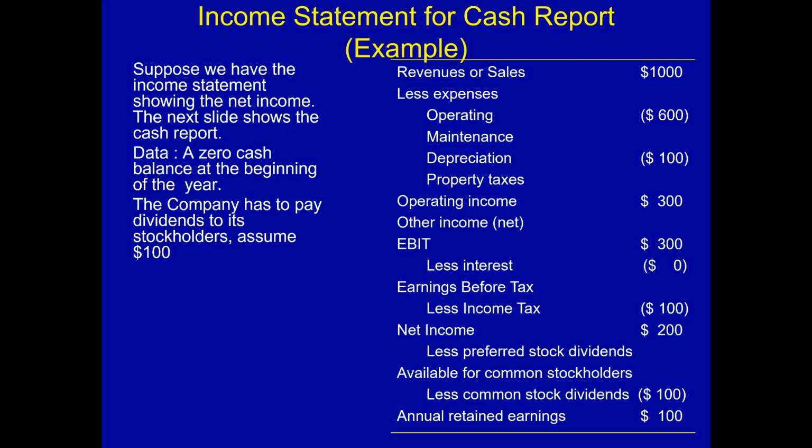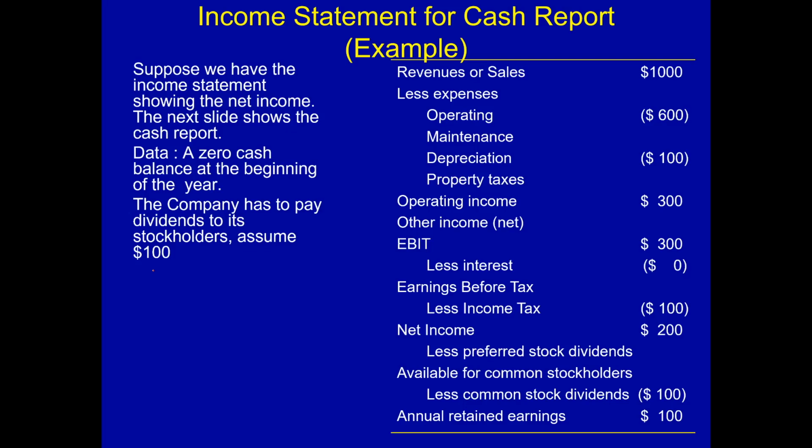Income statement for cash report example. Let's say we have this income statement. We are going to use it for making the cash report. Suppose we have the income statement showing the net income. The next slide will show the cash report. Here the data is a zero cash balance at the beginning of the year, and the company has to pay a dividend to its stockholders. Assume $100.